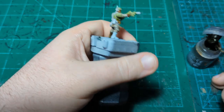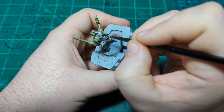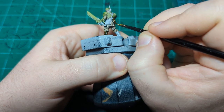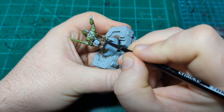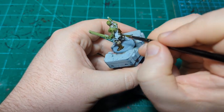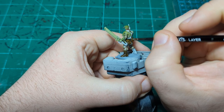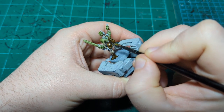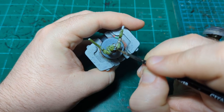I'll put down all this brown. You could vary the colors — maybe do his binoculars pouch in cream or a different leather color — but for ease of painting and the battle-ready style we're going for, I'm just doing them all in the same color. Garagak Sewer is one of the newer contrast paints and it lays down so nicely, covering over any small mistakes made with either the brown or the green.